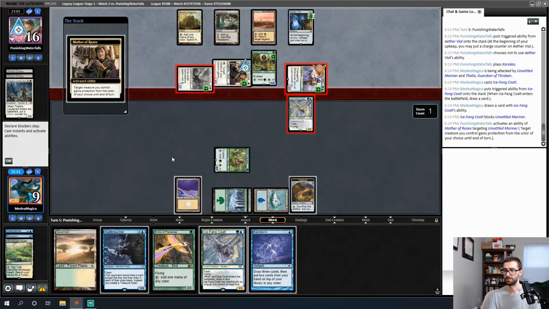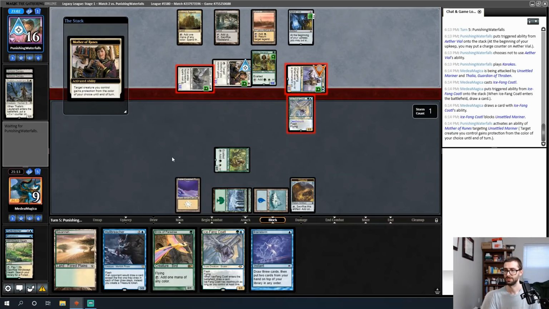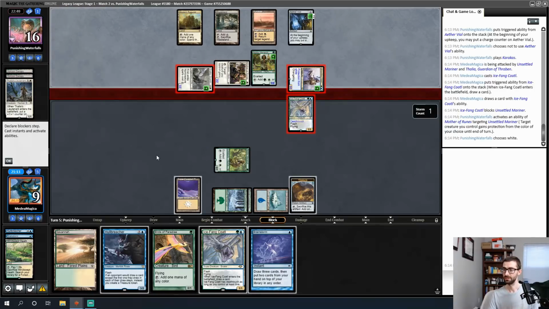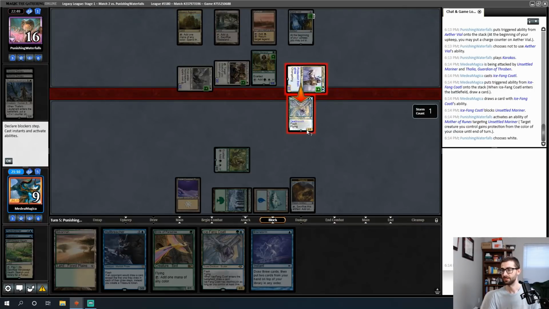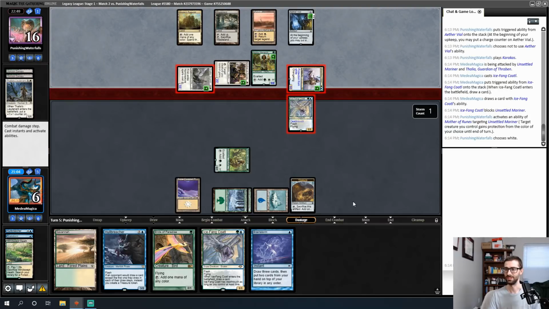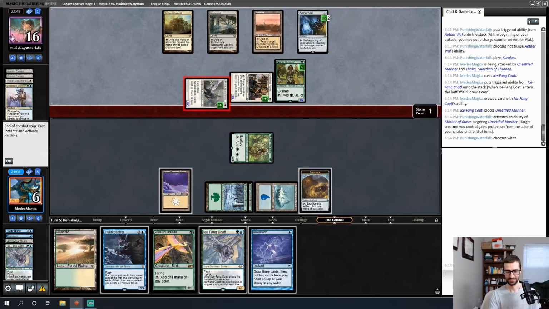Alright, so that happens. I'm definitely going to be looking for Fast Natural Order in post-sideboard games. Oh no, my opponent picked protection from white. Oh, that is lucky for me. Oof.